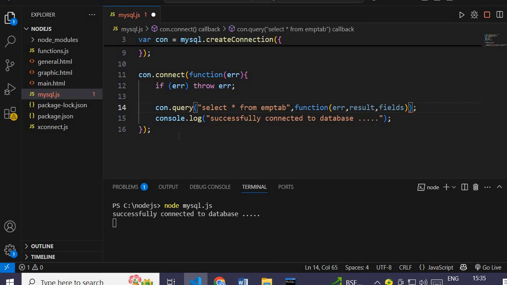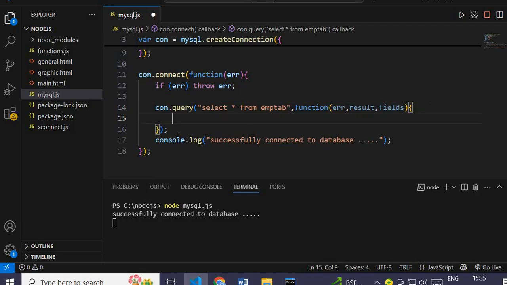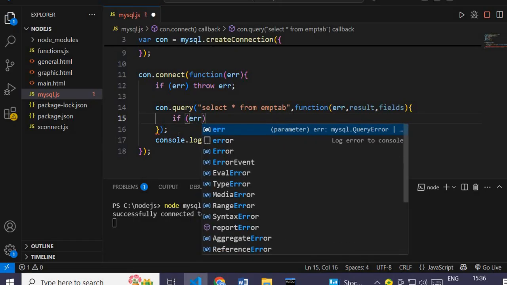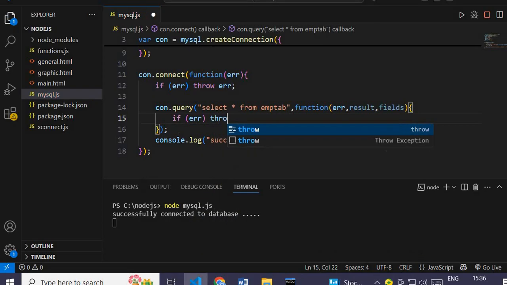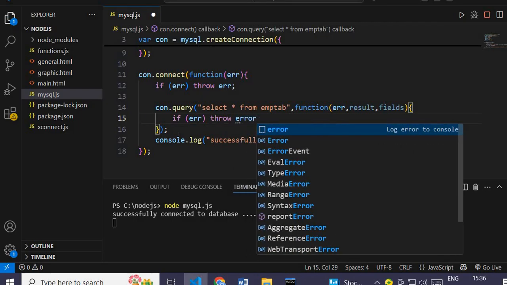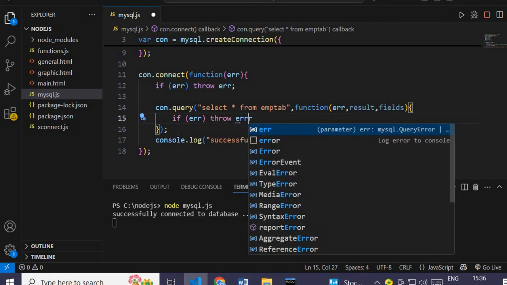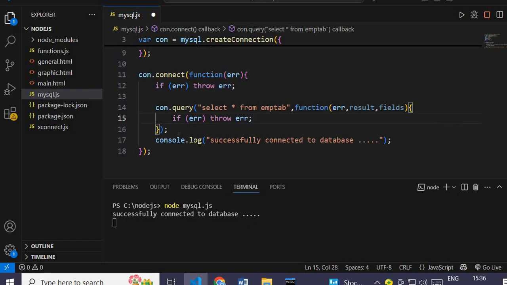In the fields, you can write here: if an error is coming up in this one, you can check the error, as we did in the above one. So again throw it, you can throw errors, and error is the variable.